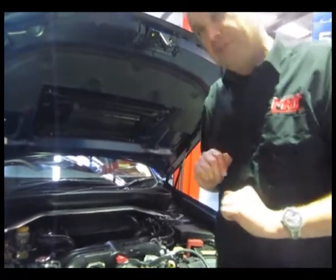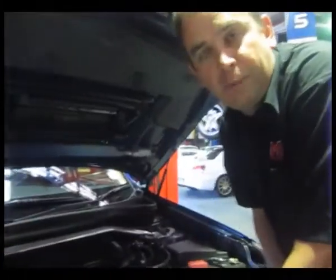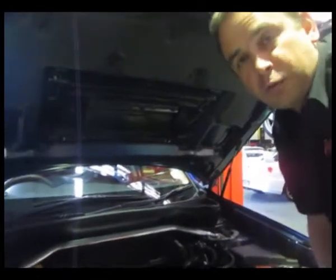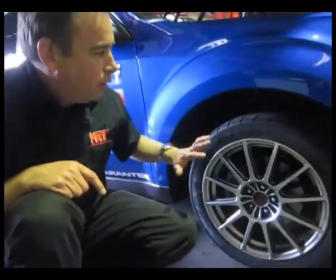A few small things you'll see under the bonnet. We've changed the STI radiator cap for a little bit extra reliability from a radiator pressure point of view, because remember the STI cap is 1.3 instead of 1.1 bar. And I'll get my cameraman to come around the side here and we'll just have a look at these wheels and tyres. The car factory standard comes with the STI rims.